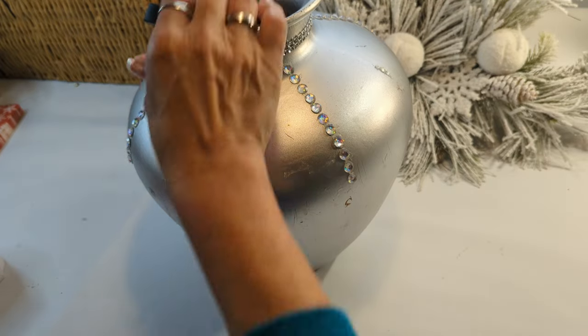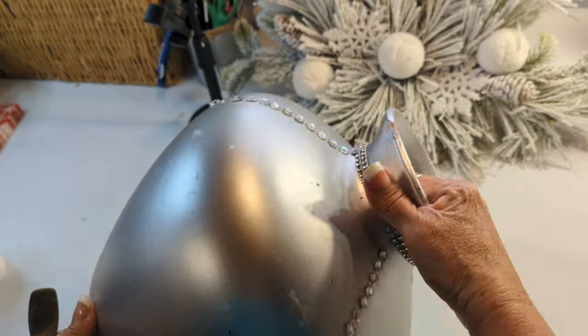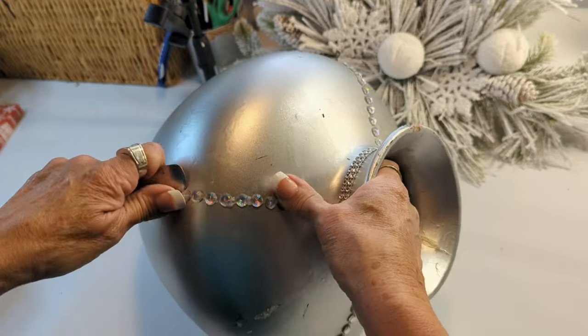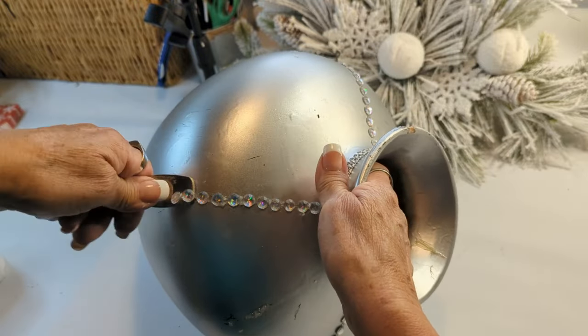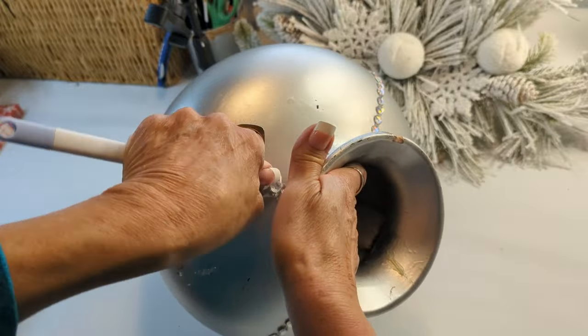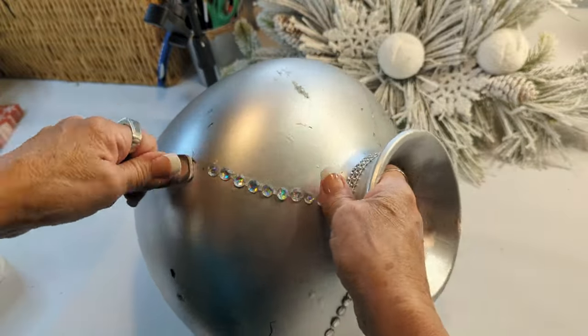And for my first project, I'm just going to go ahead and use the toilet paper. I had this huge vase laying around for many years. I'm going to go ahead and start taking all of these rhinestones out of here. This is going to have a lot of texture once I am done with this piece.